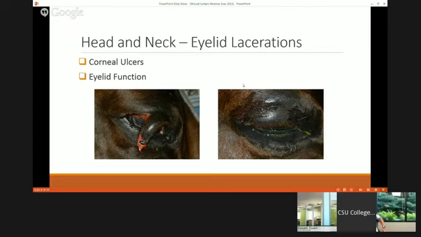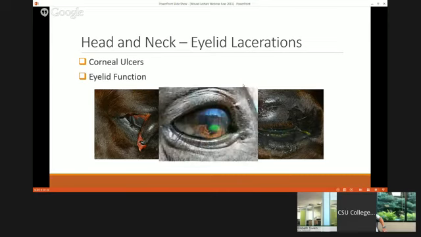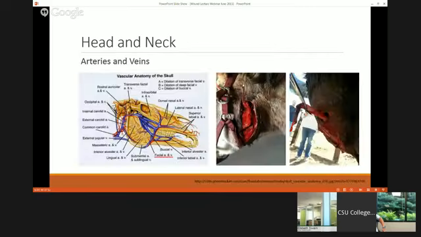Another thing that often happens with horses with eye wounds or eyelid lacerations in this case is that they can develop corneal ulcers. So this little green is a stain that a veterinarian put on this eye to find an ulcer, and often when horses' eyes are injured, they develop these ulcers, and these also need to be treated quite quickly and aggressively by your veterinarian, because corneal ulcers can impact the vision and the health of the eye itself.